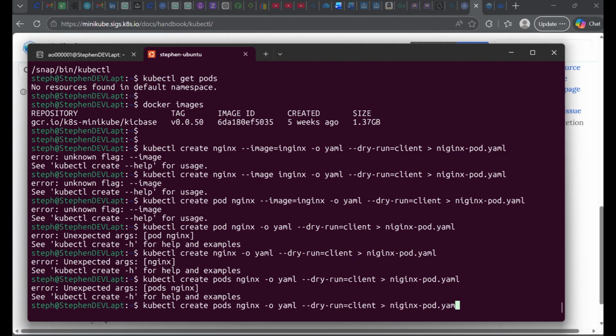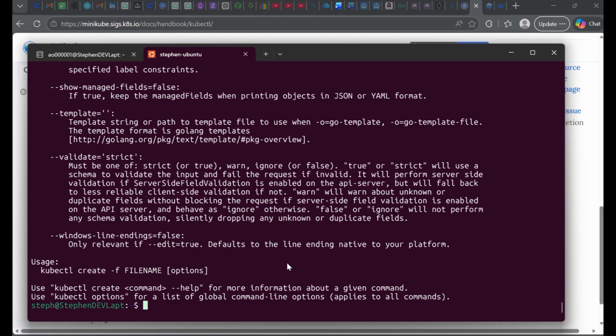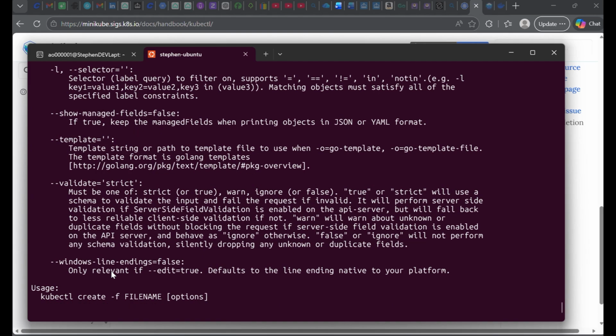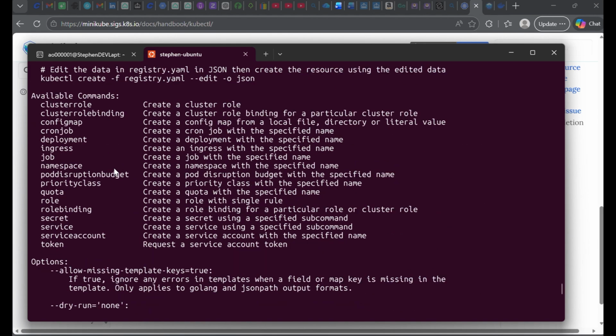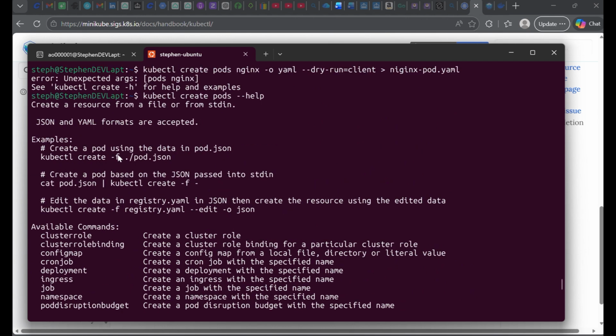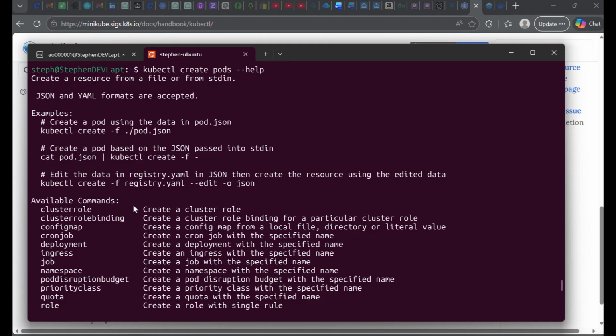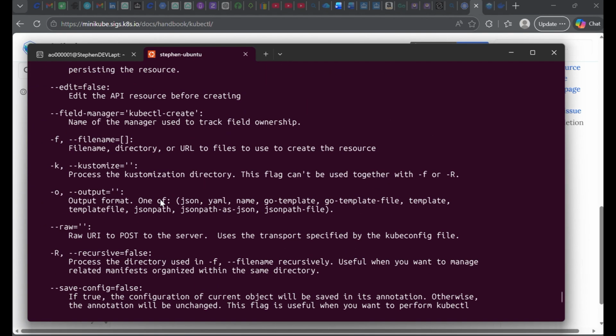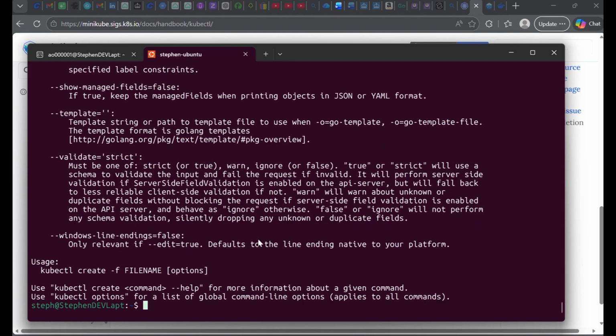So what I want to do is use help. Seems like I forgot. So if I say kubectl create, so I need a YAML file. Okay, I see where I made the mistake.